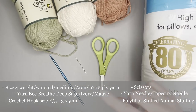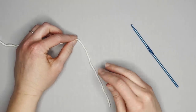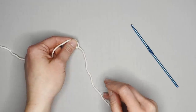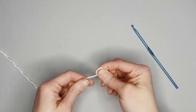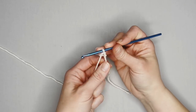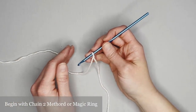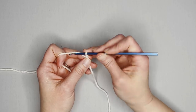Once you've gathered all of your materials, let's head straight over to actually making our bunny, beginning with the head. I like to start with a long enough tail to use as an actual row marker, but if you have row markers you prefer, make sure you have those handy. I will make my slip knot here, giving myself four inches of tail before my slip knot. If you are using actual row markers, you can begin with a two-inch tail. The head portion of the bunny is worked in rounds. We can begin one of two ways: either with the chain two method or a magic ring — whichever you are most comfortable with. I'm most fond of the chain two method, so that's what I'm going to do.